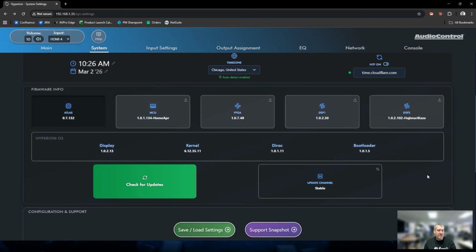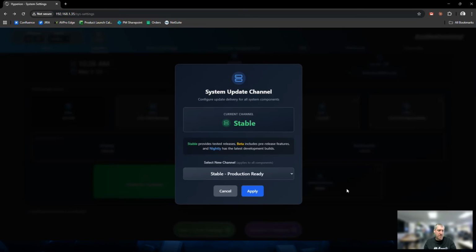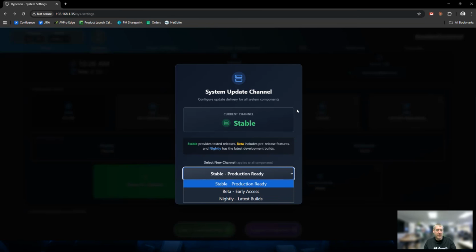What we're going to do is distill this into just a single update file for end users. To avoid any of these complications, it'll just show what the current versions are, but only do a one file firmware update, which I think will be a lot safer. We'll also be changing the update channel to not have the ability to do nightly and beta releases. We're only going to do production ready. We don't want to brick units in the field.